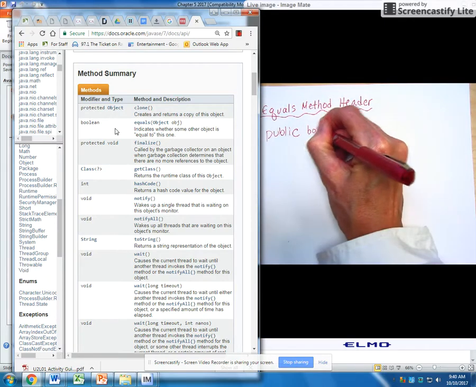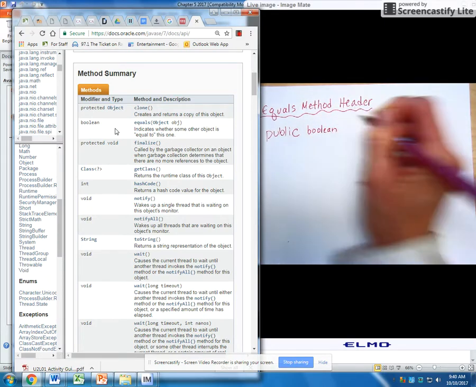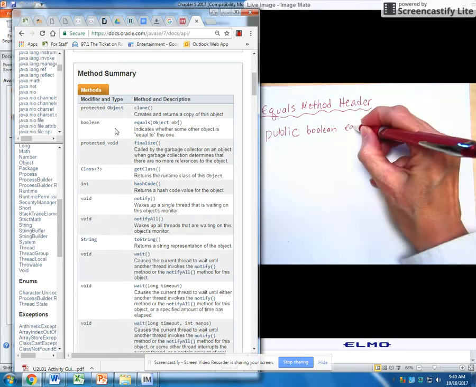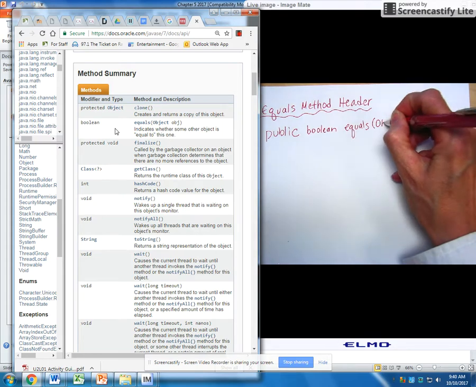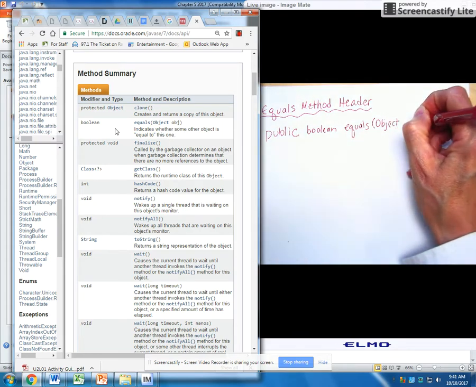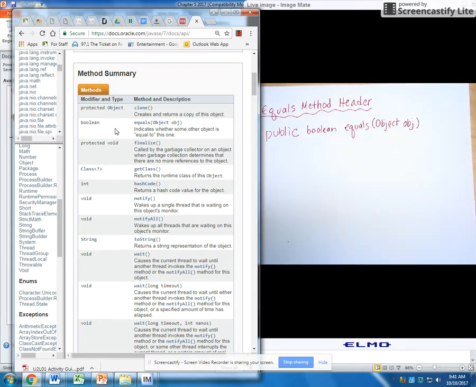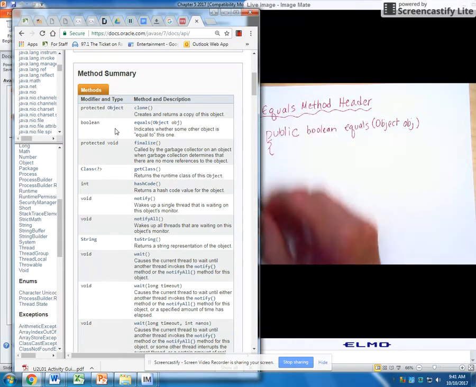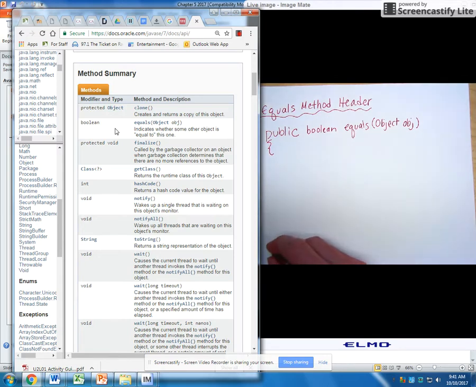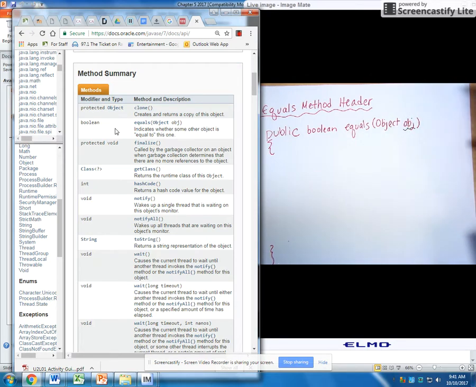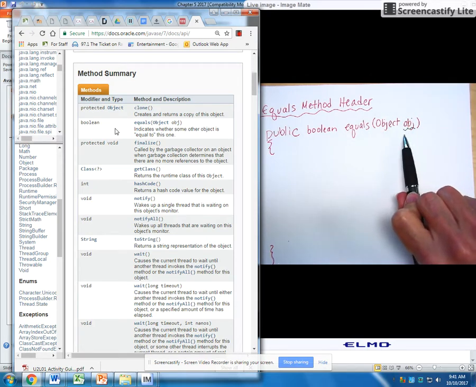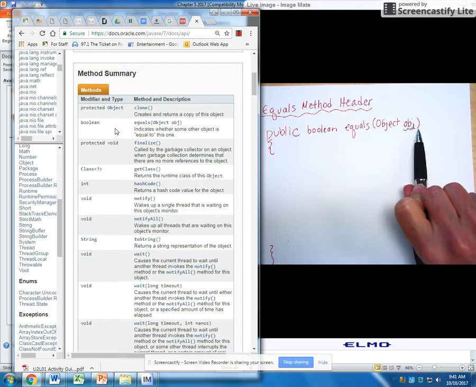Now I know my return type is boolean. My method is called equals. Inside the parameters that I'm sending the method, I'm going to put Object, and then this is just a reference variable, but the Java norm is to call that object using a reference name obj.